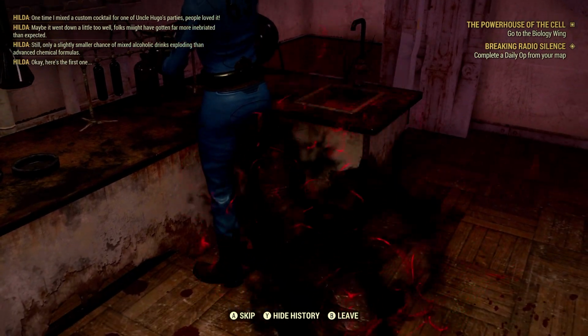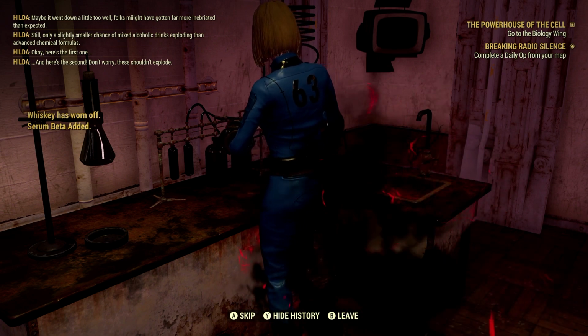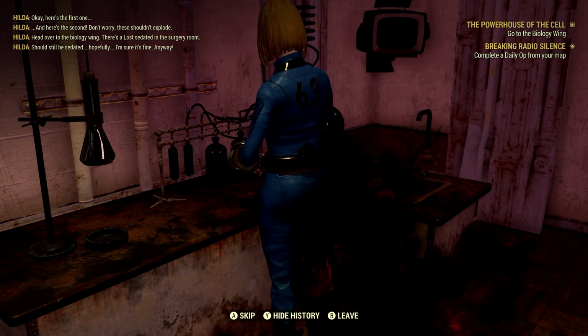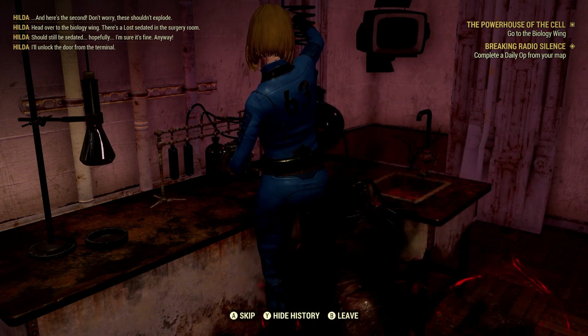Okay, here's the first one. And here's the second. Don't worry, these shouldn't explode. Head over to the biology wing. There's a lost one sedated in the surgery room. Should still be sedated, hopefully. I'm sure it's fine. Anyway, I'll unlock the door from the terminal.